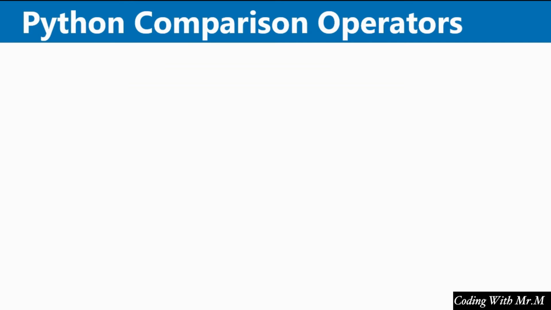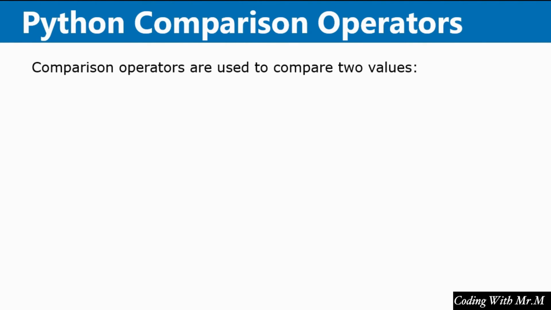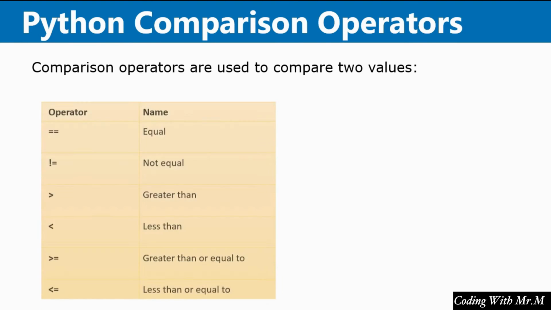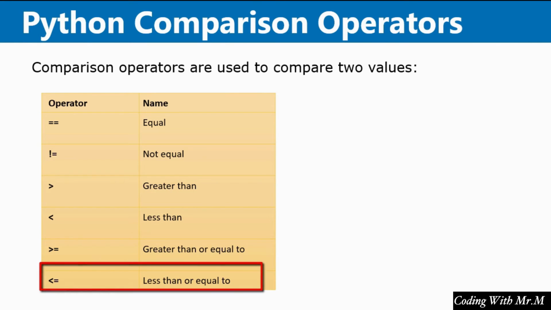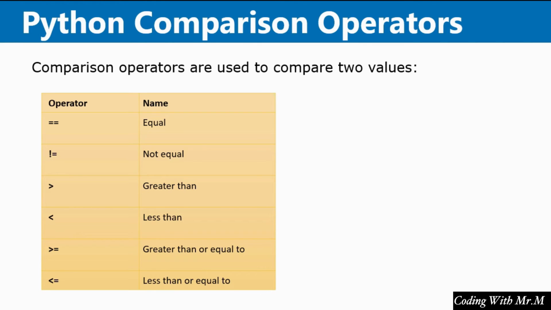We have used some comparison operators in our code. Comparison operators basically allow you to compare two values. So these are some comparison operators. We use the greater than or equals to. We also use the less than or equals to. Using comparison operators is very important in video game development because it is hard to get exact measurements.